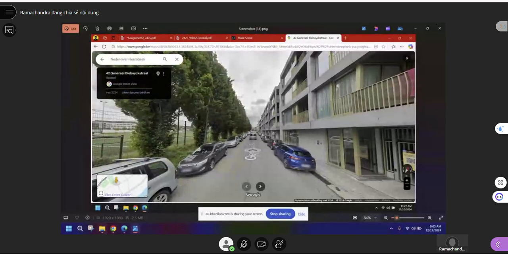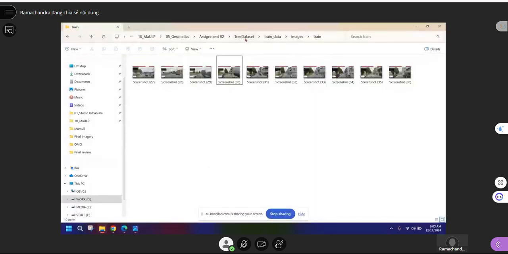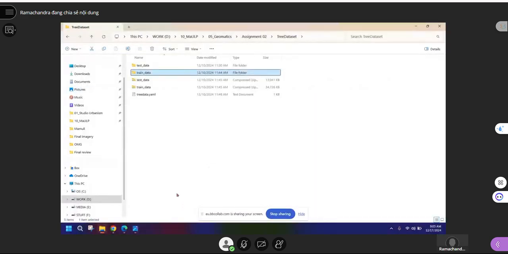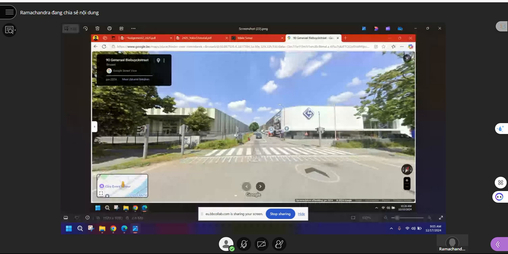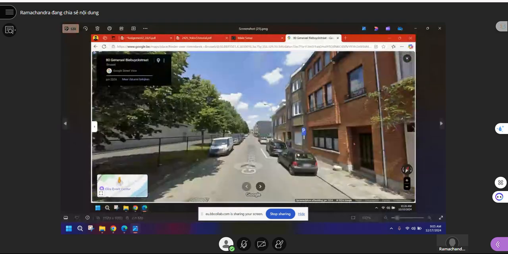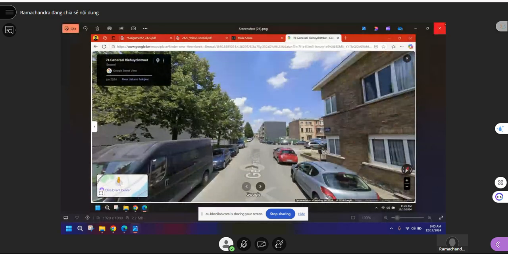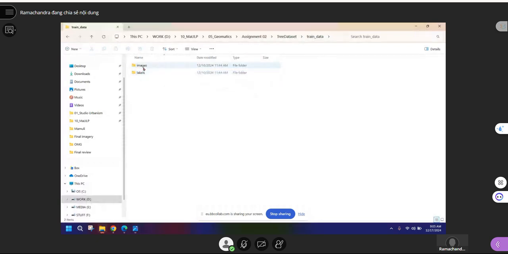What I've done right now is, instead of starting off with the car data sets, I immediately tried with the trees. I've created these zipped files. In the test data set, I have 5 images, and in the training data set, I've created images and labels subfolders as per the tutorial.